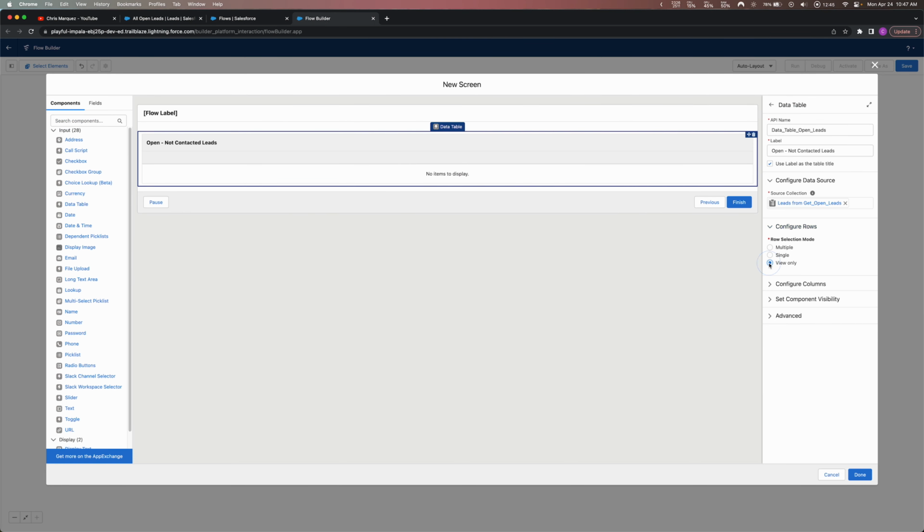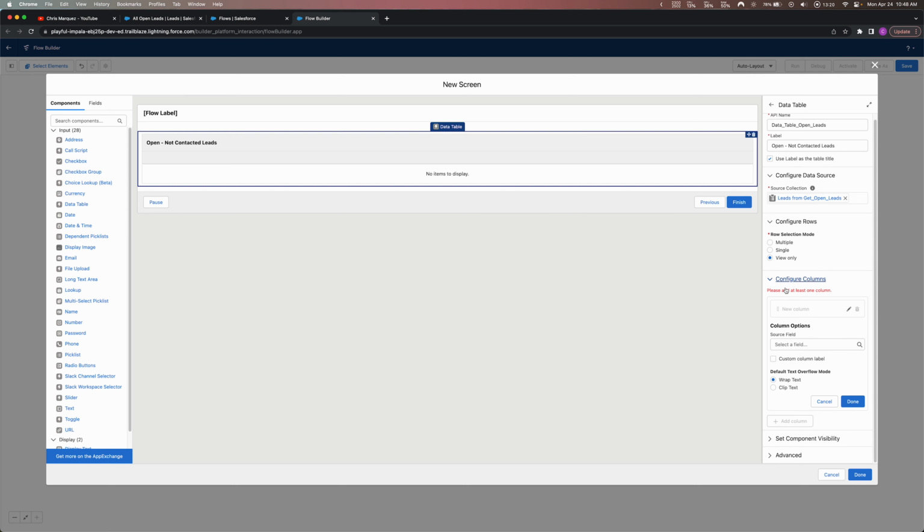I'm going to say it's view only, but something that might be kind of cool is, if we have the screen flow, we can let the user select only the leads that they actually want to send to. And then we can have some logic further down the flow that only sends leads out to the selected ones. It's just something I thought of on the spot, but it might be useful for a use case that you guys have in the future. I'm not going to do it here because it seems like much more work. So we'll just keep things simple. So like I said, view only.